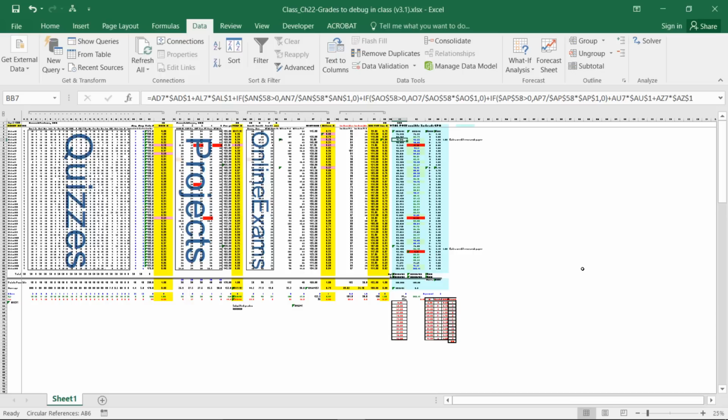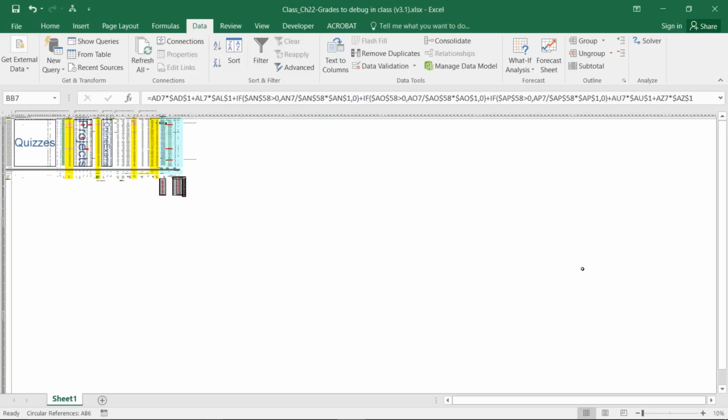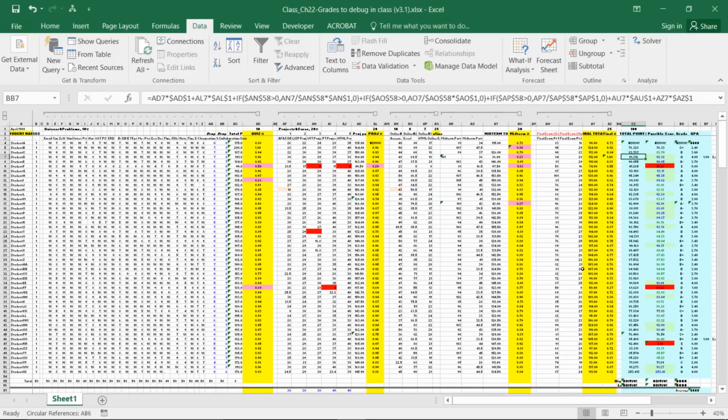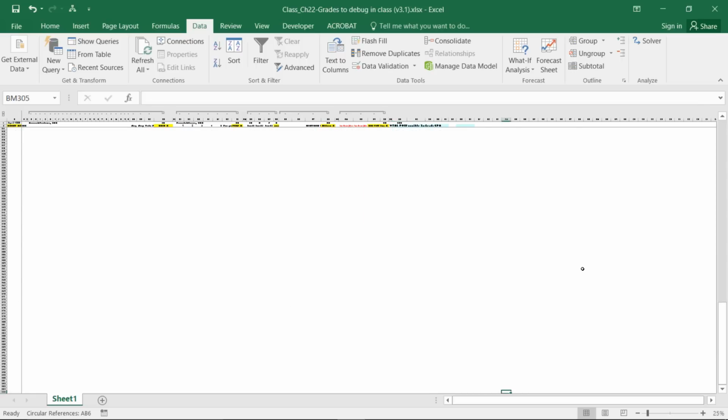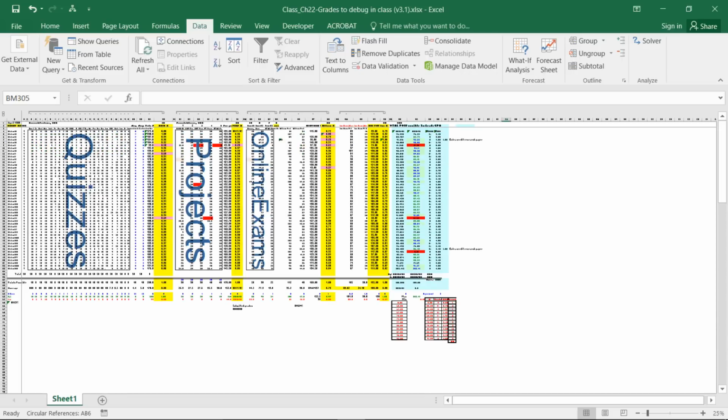But I want to make sure there's nothing else on the sheet, so I'm going to zoom out even further, and you can see that there's nothing else there. Okay? Another thing you can do is hit Control Home. It takes you to the upper left-hand corner, and Control End to the lower right-hand corner of any part of the spreadsheet that has been used in the past or that is involved in the recalculation area. So I can look through that and see that there's nothing in that area. The rest of it has never been used.